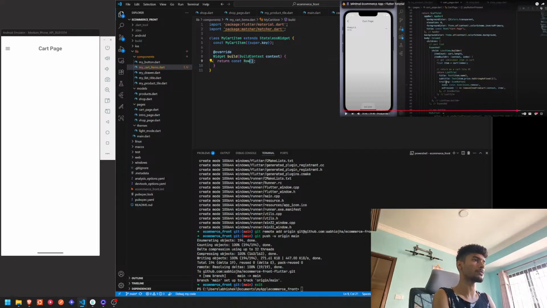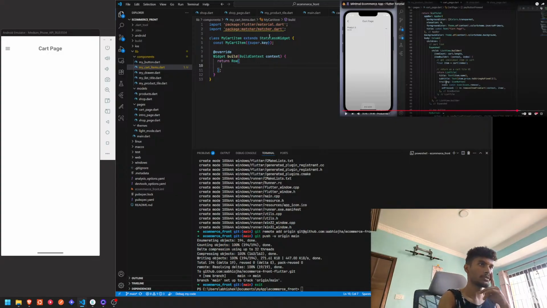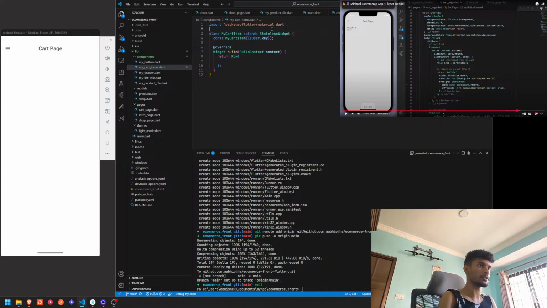Let's remove the const because the values that will come here are not going to be constant values.